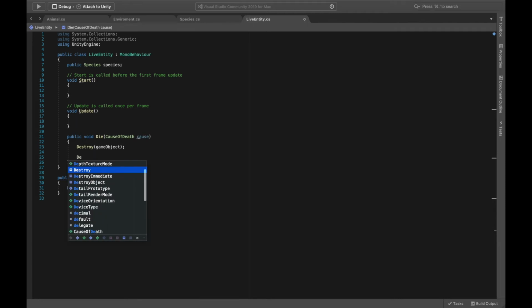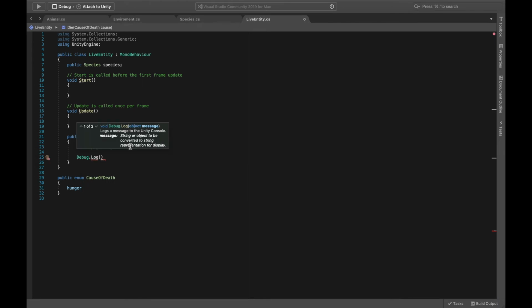Then we're just going to call debug.log, and we're just going to put in the name of the animal and how it died. So game object dot name plus cause of death was plus cause. It's right here.